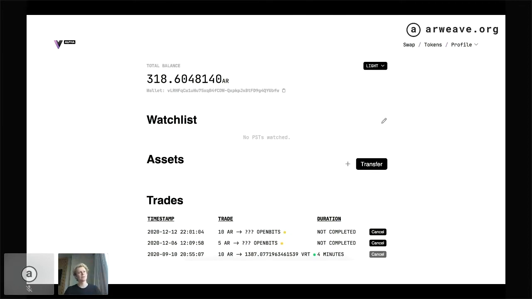Another good example could be something like weve.email, or weavemail, we call it, a mechanism through which you can send mail to other people on the PermaWeb. That application is completely decentralized top to bottom. There is no way that any of us can revoke access to it, and the way that application works is simply governed by code. The code that is stored on the network is the code that everyone runs, and that is the way that we see the application when we view it in our browsers.